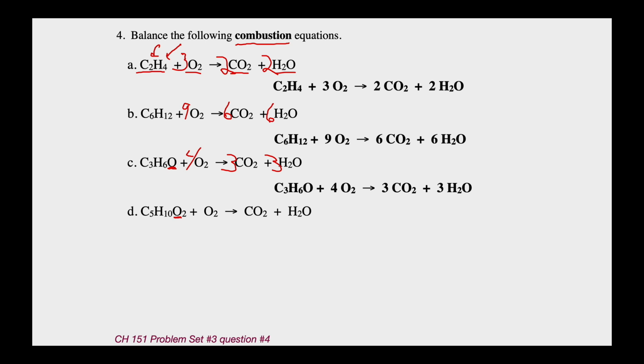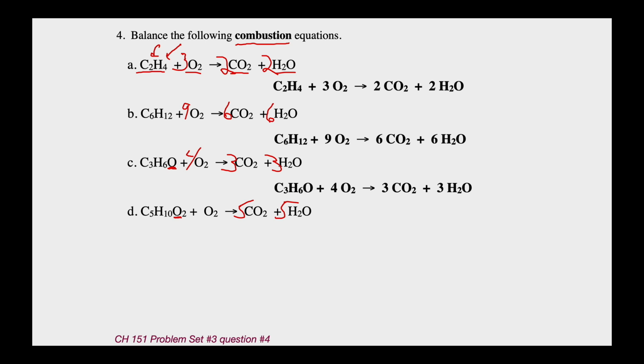The last one, same kind of thing. Let's do the same kind of steps. Remember, you've got O2 in the reactant. So C5 means we're going to need 5 CO2s. H10 and each water has 2 hydrogens, means we're going to have 5 waters. Let's count up the number of oxygens on the reactant side. So 5 times 2 plus 5, 15 oxygens. And you might be seeing a problem, but I'll talk about that in a little bit.